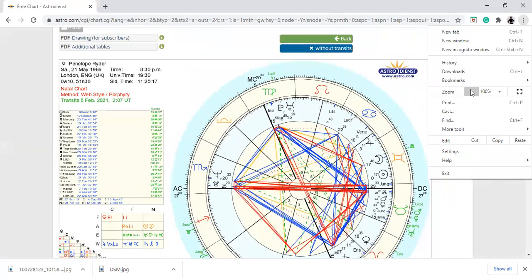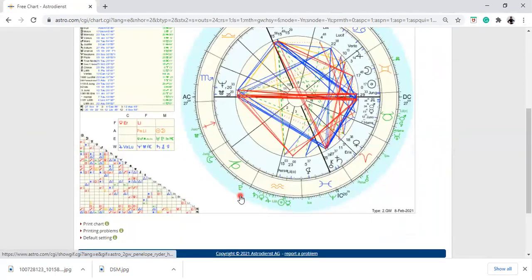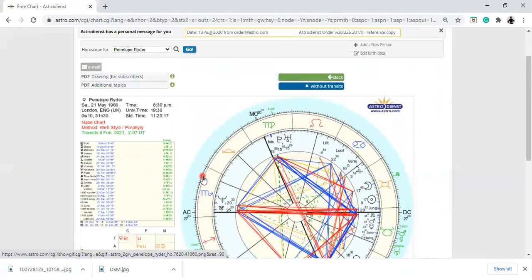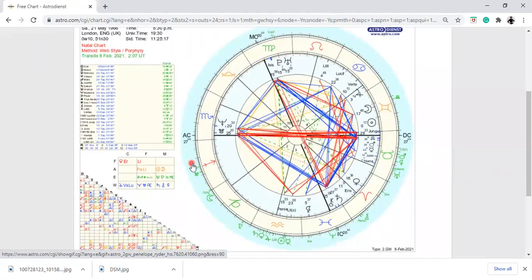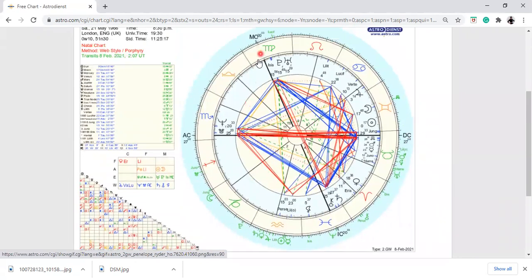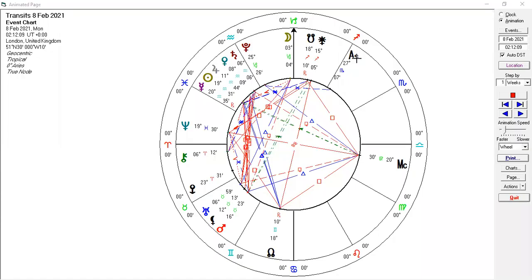Then let's get to this chart of today in a couple of minutes. On the outside of the chart, you've got the transits at the moment. The chart that I'm going to go over to now will show these transits and the houses they're in. And here you can see the planets that were on the outside of my chart are all here. And this is the collective chart of today.